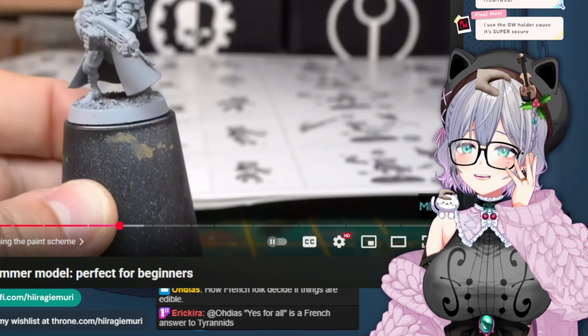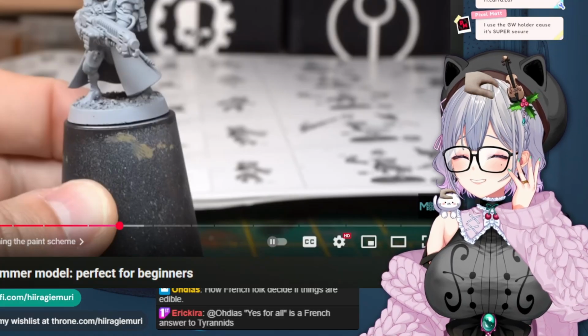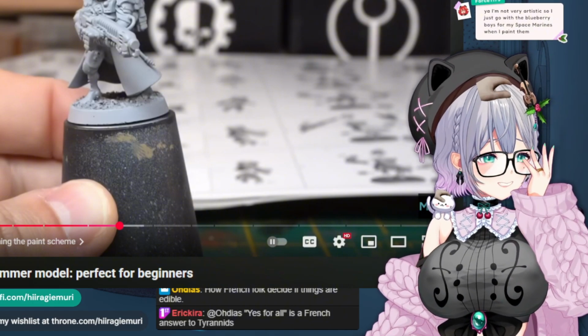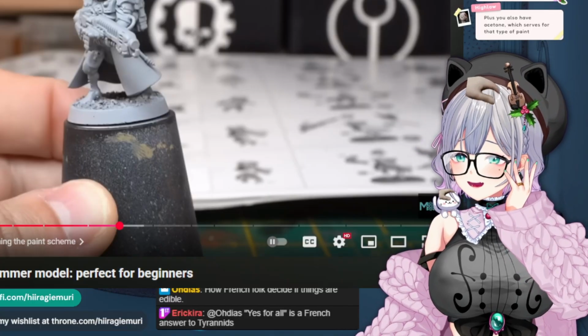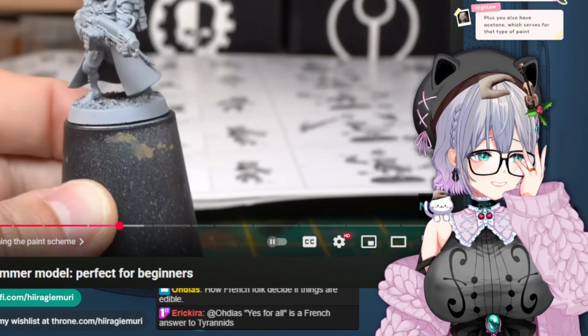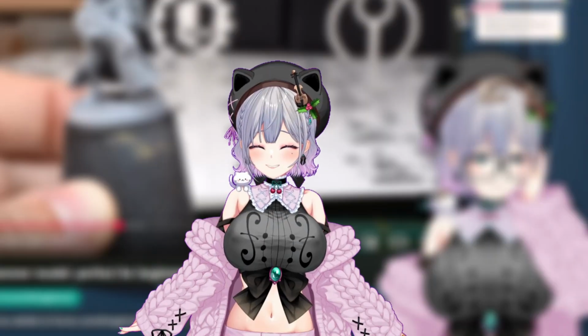Also, people stress out way too much about painting minis because when they see the pro painters on YouTube and theirs don't look the same. I mean, I feel like they should know that's obvious though, right? Because how do you think those pro painters became pros? It's because they painted over and over and over again, right? And got better. So I feel like you gotta be aware your first one is probably gonna look kind of jank.